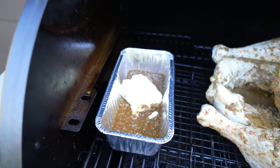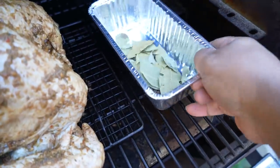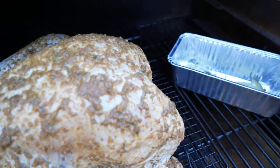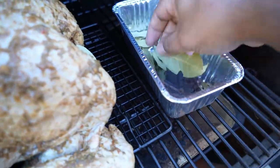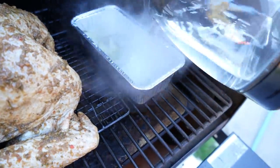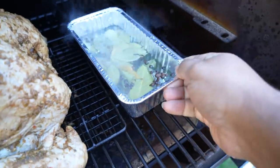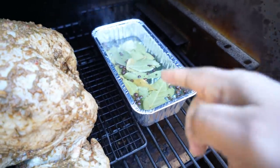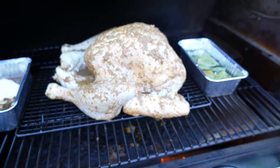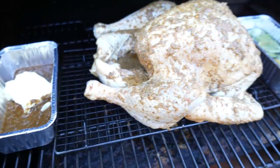I also have another pan, and this is to add flavor. This is something very unique to make jerk when you don't have access to pimento wood. What I have here is some pimento berries and some bay leaves, and I'm just going to pour boiling water in there. The idea is that as this boils, as the cook goes on, it's going to steam. And believe it or not, the flavors of the bay leaf and the pimento berries will mimic, not 100%, the flavor of burning pimento wood. So we've got it set there.